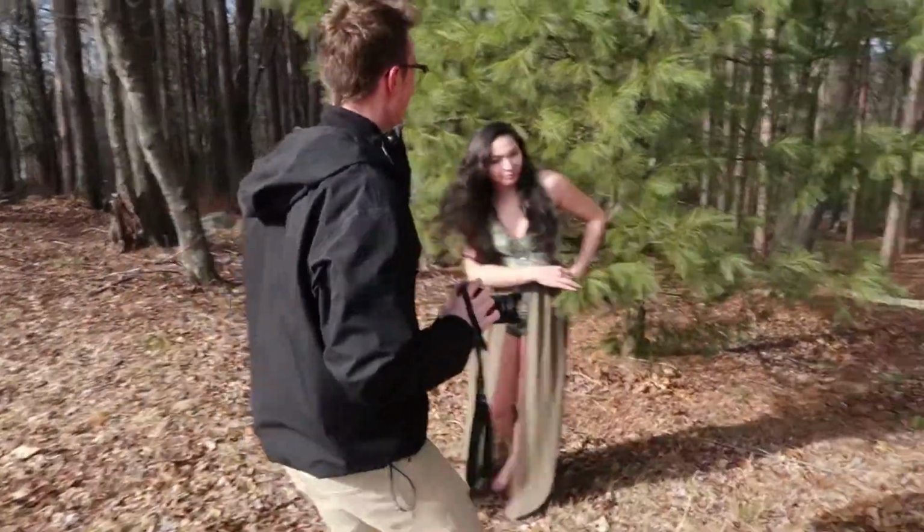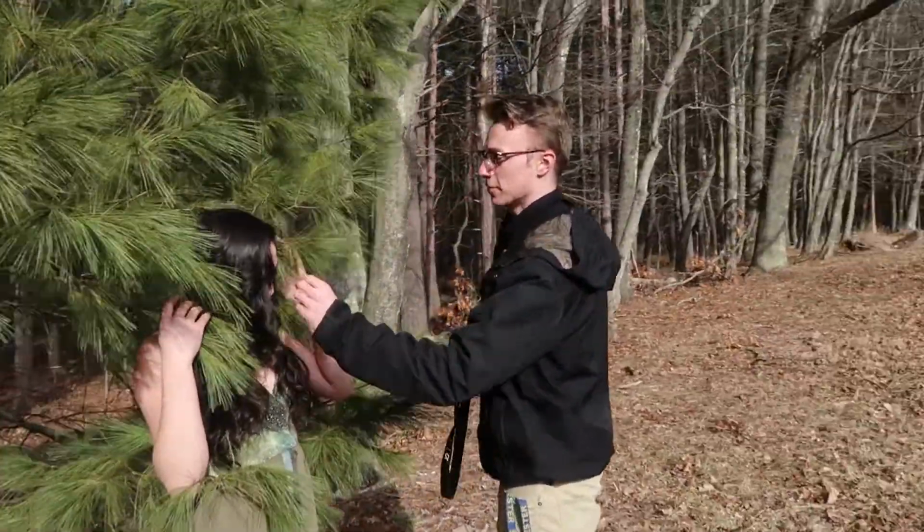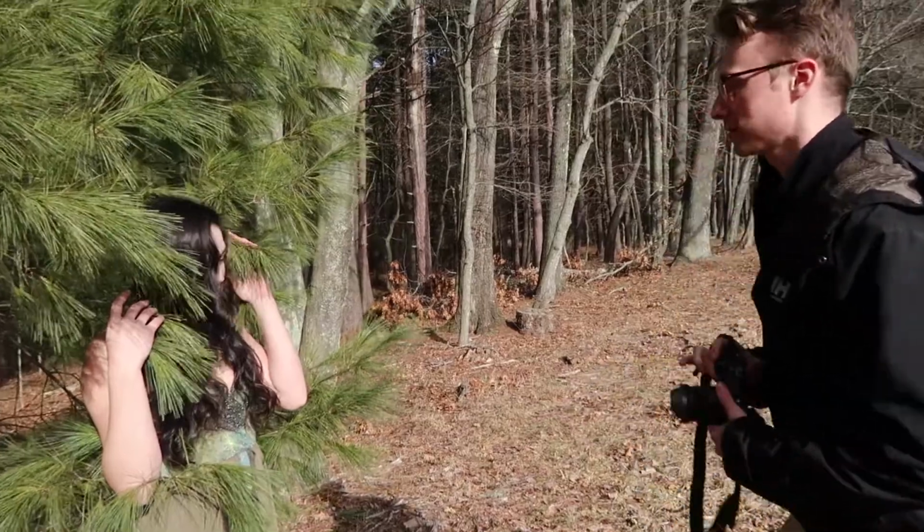Similar thing back in the bush, but let's have you drape them around you, like frame your face, sort of. Yeah, that's cool. And I'm gonna shoot this.